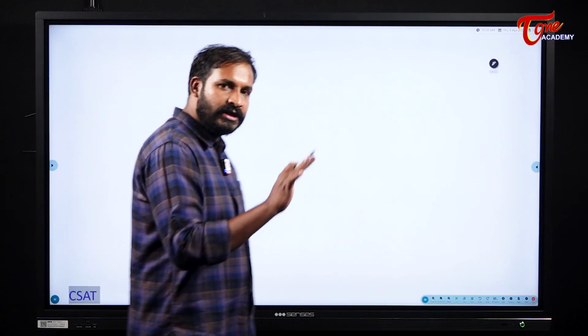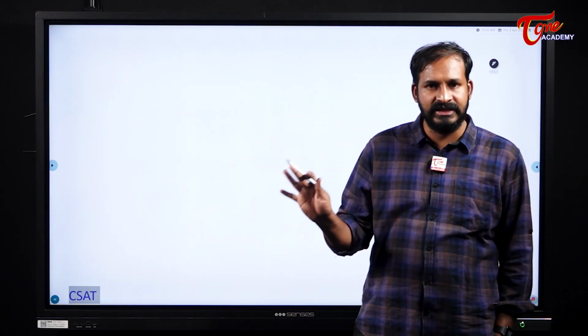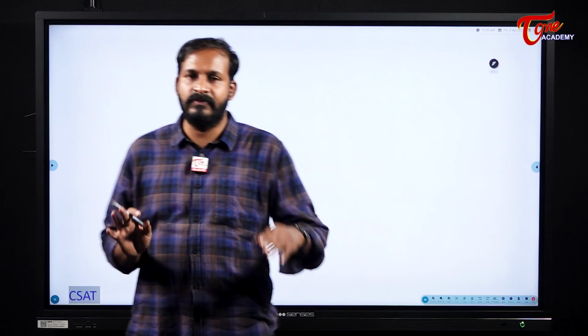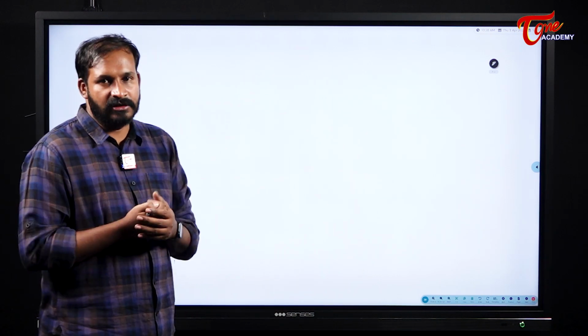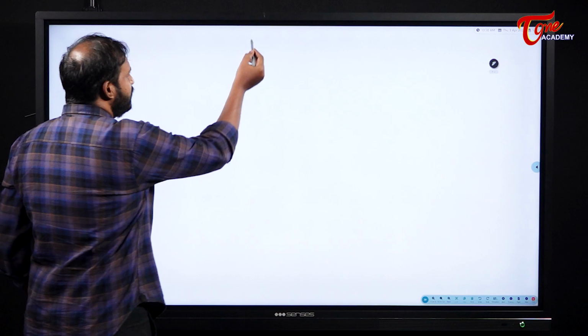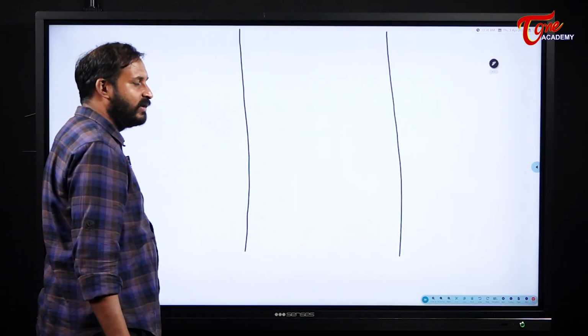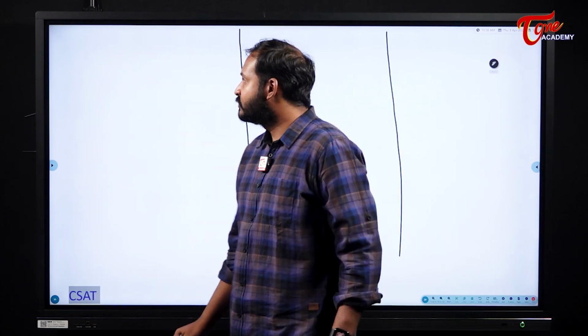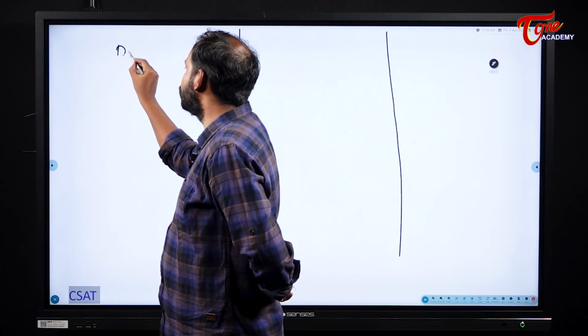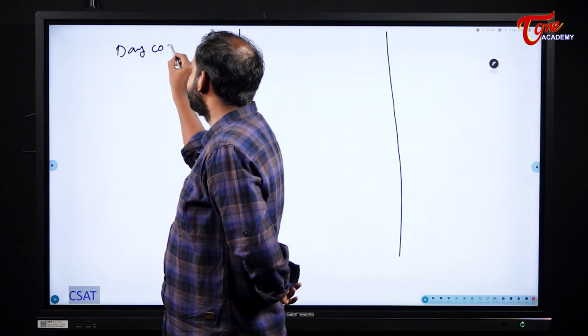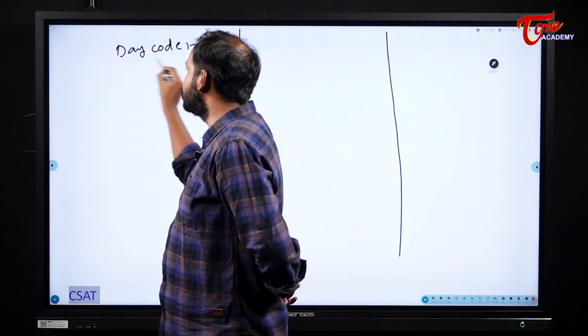Okay, good. Now, till now we have learned some basic things regarding this calendar concept. Now we will move to our actual procedure. Here we will have three categories, students: one is century code, one is day code, and one is month code. First of all, we will see what these day codes are.